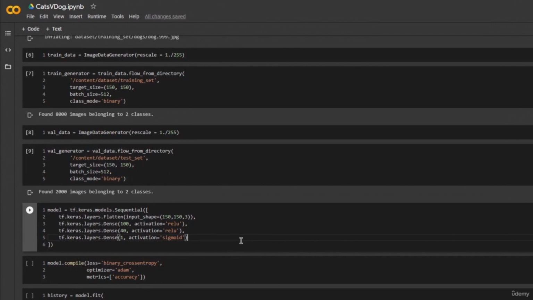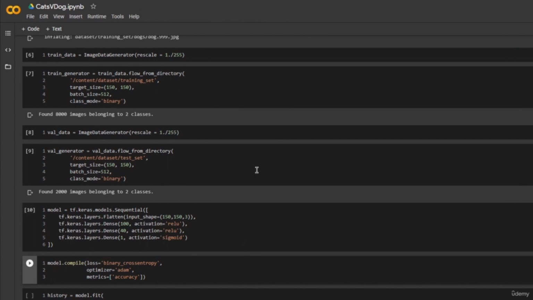Next, we create our model. The flatten function reshapes our 3D array into a vector that is only 1D, so we can use it as an input. In the last program, we did not use this flatten function. Why do you think that is? The next line is creating our hidden layer. As it is a more complex problem, we will be needing more neurons and more layers. I have just used 2 layers here. I recommend you to try it with more layers and more neurons and observe the results.